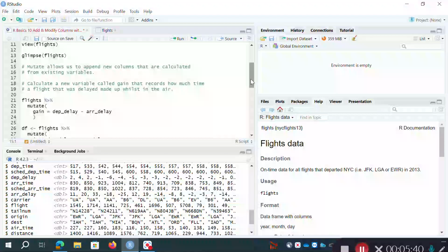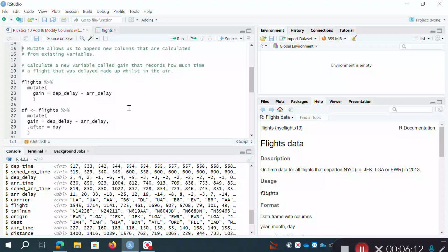What we're going to do is create a new variable called gain that records how much time a flight that was delayed, so it left later than it should have, made up whilst it was in the air. To work that out, that would be the difference between how late it was leaving and how late it was arriving, so the departure delay minus the arrival delay. So it gives us an indication of how much time the flight has made up.